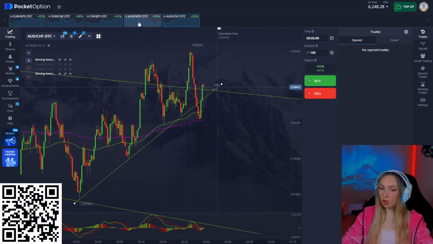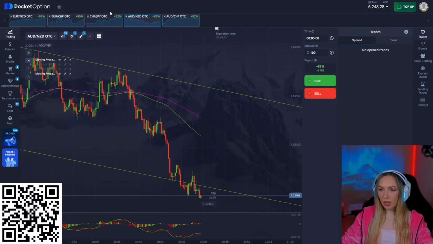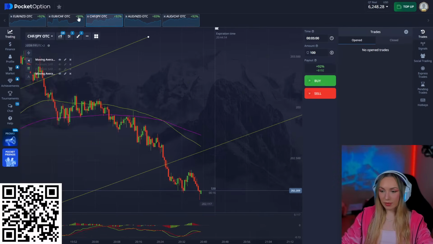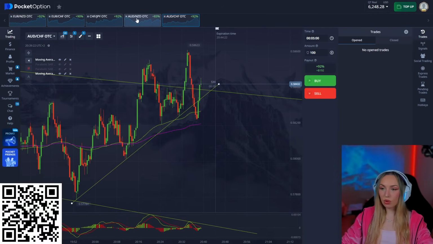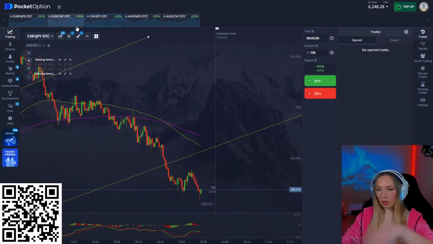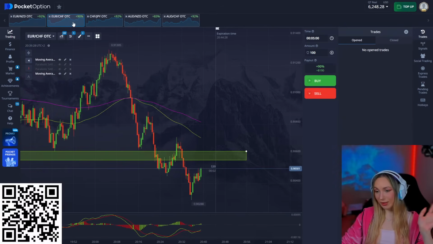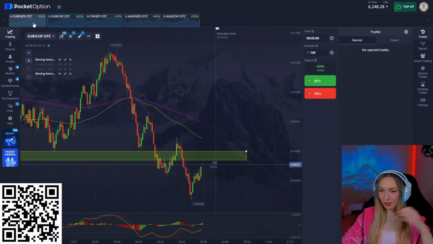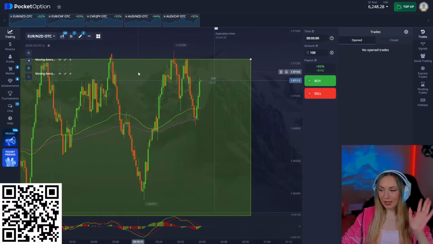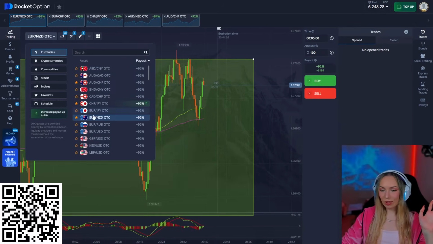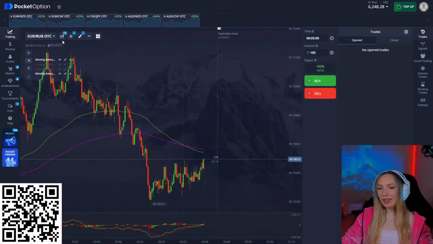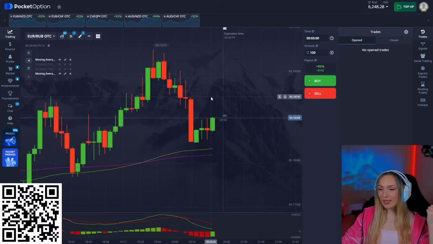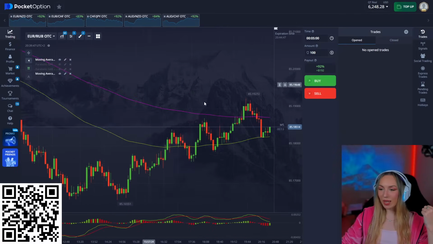So we are still just watching AUD CHF, and we're not doing anything. This one went down and now goes up again. So for now I don't see any good signals anywhere. All the charts are breaking my support and resistance lines that I drew. Right when I started to trade, the prices decided to break everything. They were moving in the channels and then they were like, forget it. Julia started to trade, now it's time to do a sabotage.